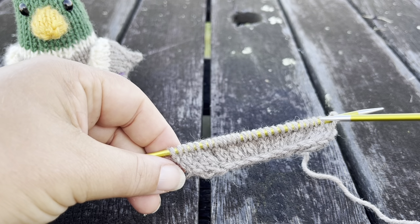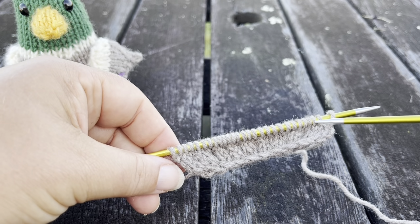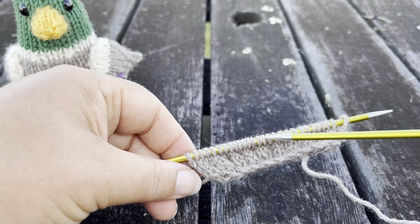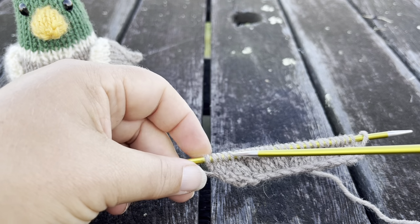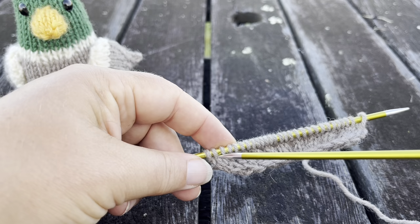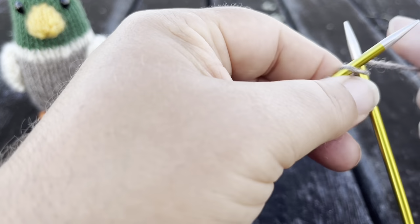So we're going to knit 2, then we're going to pick up the bridge in between stitches 2 and 3 to make 1, knit 2, and we're going to make another one, then we're going to knit all the way to the other side of the row. When we get to the last 4, we're going to make 1, knit 2, make 1, knit 2. So we'll see how that goes.